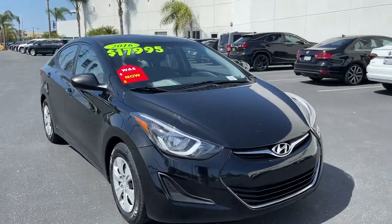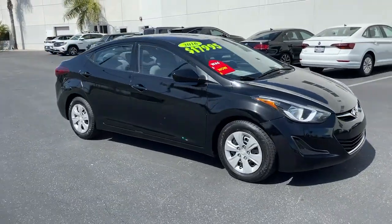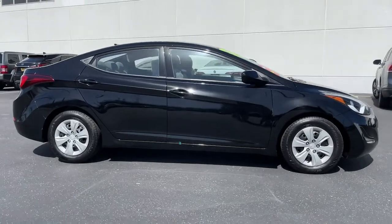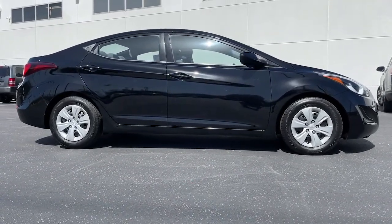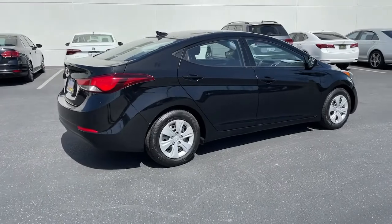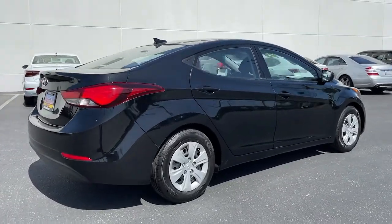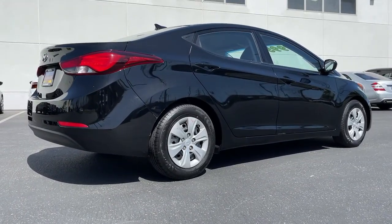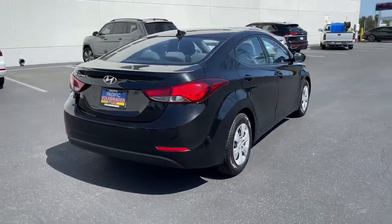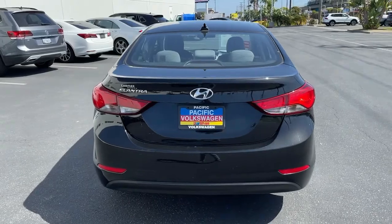Get acquainted with the 2016 Hyundai Elantra. This vehicle still has fewer than 60,000 miles on the clock, so it won't last long. This energetic and feature-packed Elantra delivers the style and convenience you need to make driving a soothing part of your busy day. From its sculpted modern looks to its refined ride and tech-savvy approach to safety and infotainment, this compact sedan represents an exceptional value.